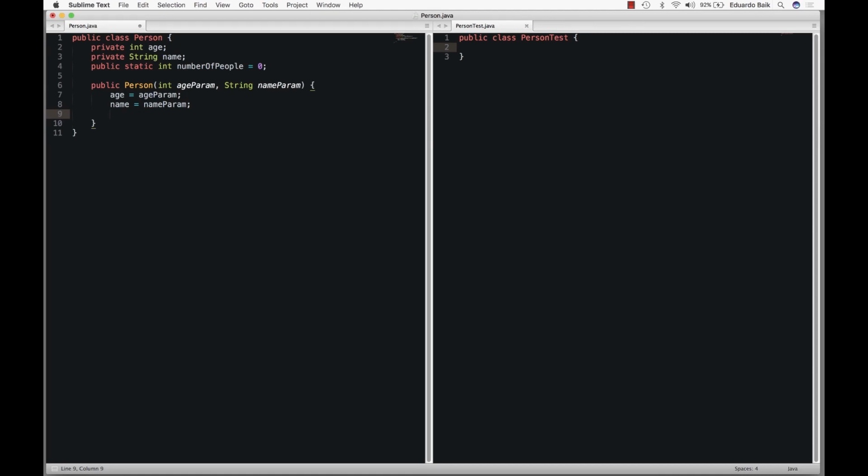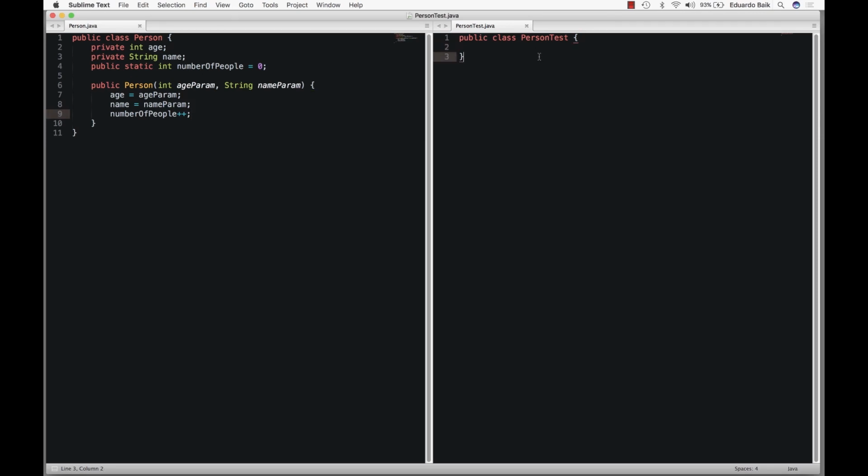So numberOfPeople will keep track of how many persons, or how many instances of this Person class, I've created so far. And this is a good example of something being a static variable, because the number of people is not information specific to the object, but it's more about the class. So we want the class to hold that information.